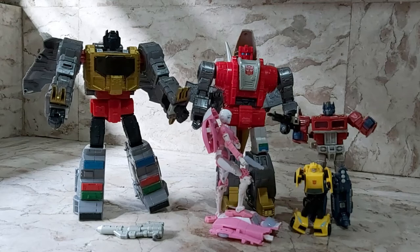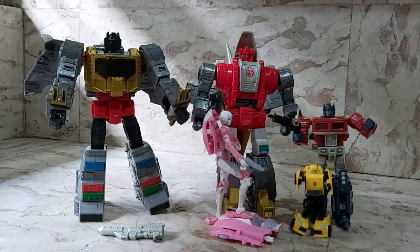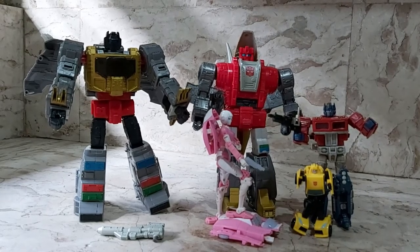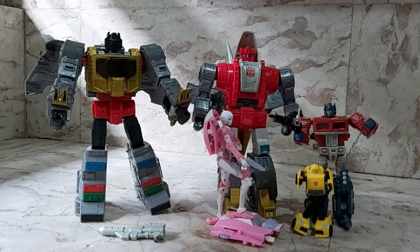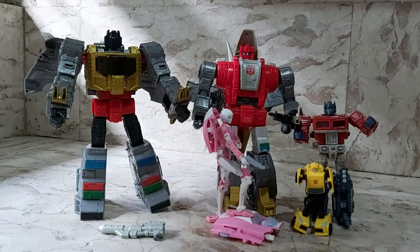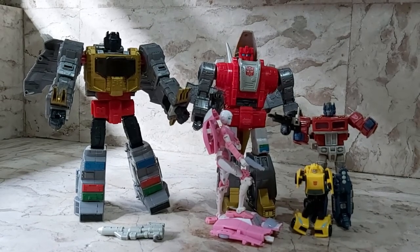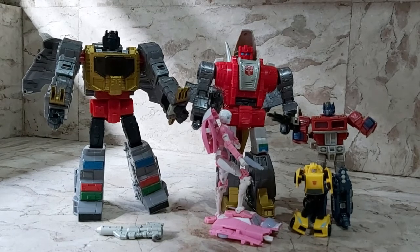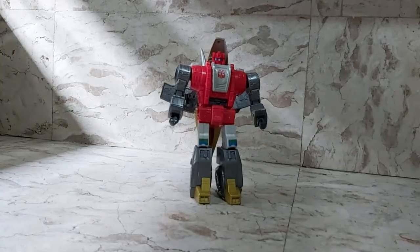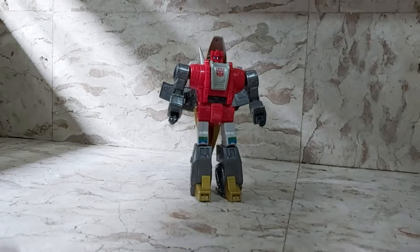Snarl — my mistake, Slag, or actually they call him Slug — as he came out in the original series is like the second-in-command of the Dynabots. I remember that episode 'Call of the Primitives,' Season 3, where Snarl sort of took charge when they thought Grimlock got squashed by Trypticon. So he's second-in-command, and that's the scaling he goes by — not bad, looks pretty good. Next I'm going to show you how to transform this guy into his triceratops alt mode.